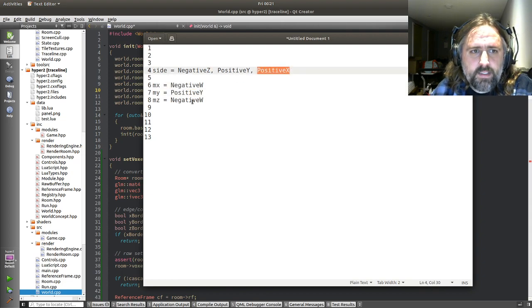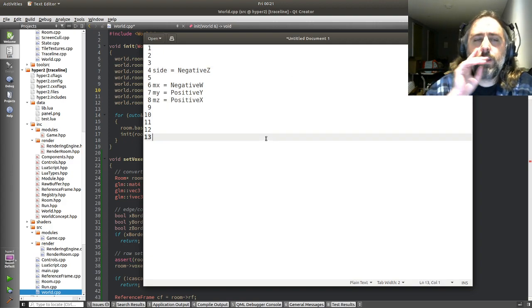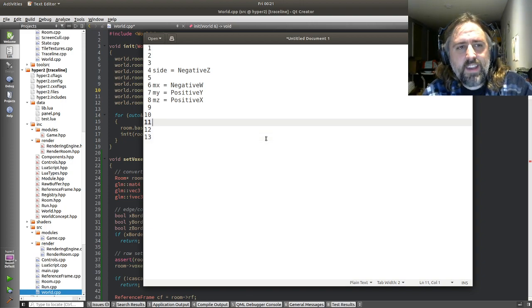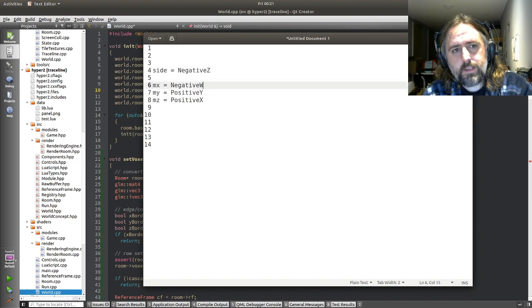We're on the negative z side. We're going to travel in the negative x direction. Okay, so our next side is... So if we traveled in positive x, we'd end up on negative w.